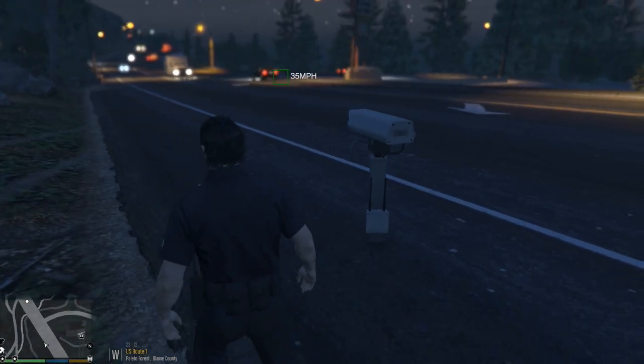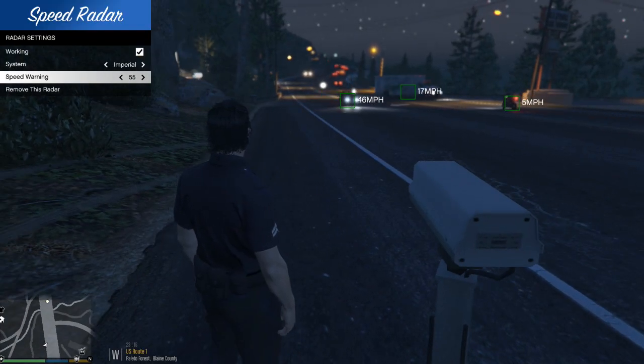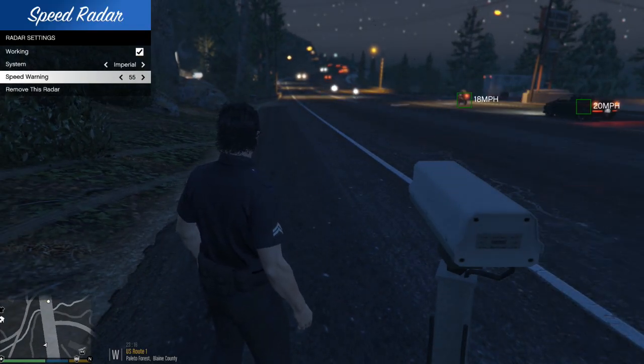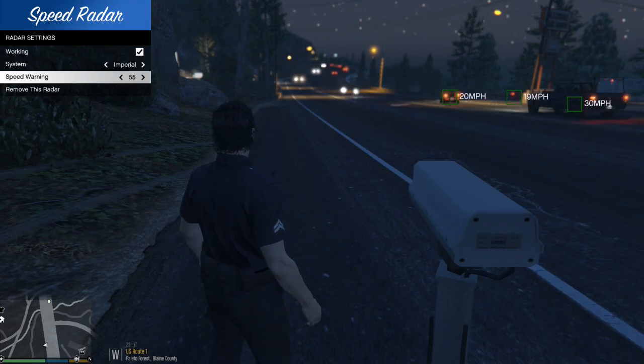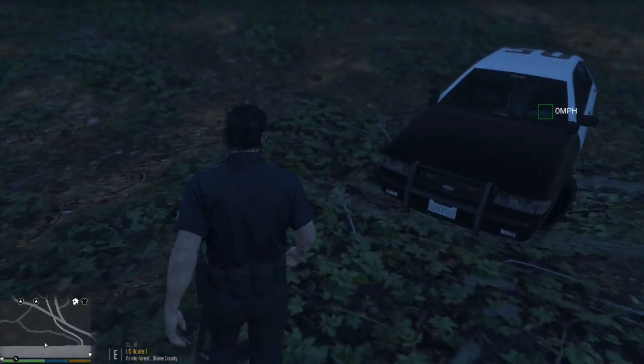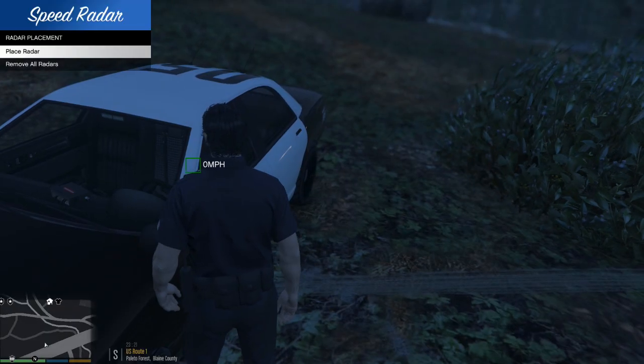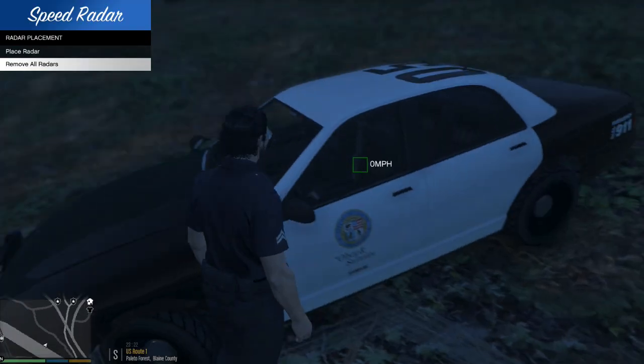All right, guys. So now, once you're done with the radar, guys, and you want to remove it, just walk back up the side of it, okay? And you can hit 2 to go down and hit 5 to remove radar. Or if you're away from it, you can always hit the dot again to bring it up and go down to remove radars and click on that.